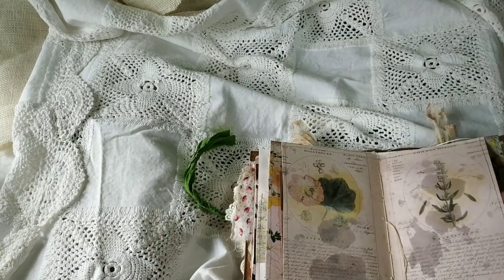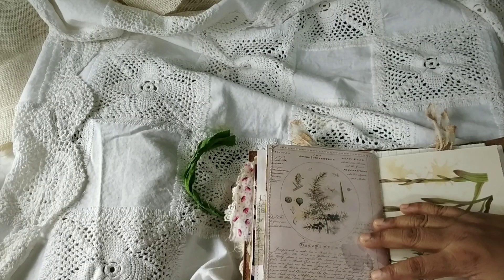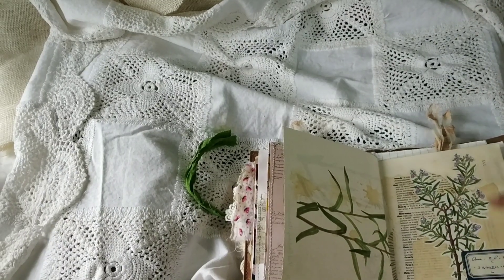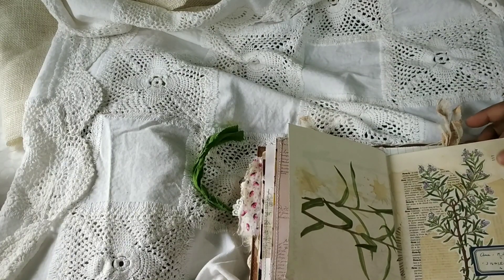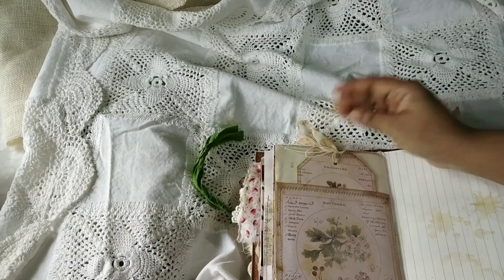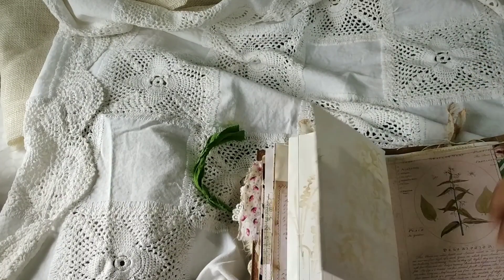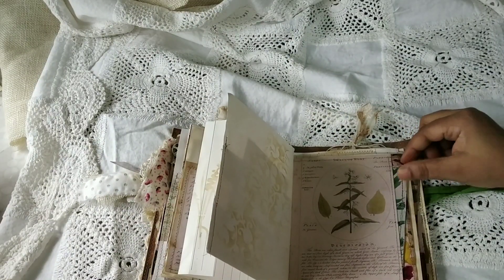That journal card goes in here. As you can see, it's more on the floral side — that wasn't a conscious effort, but I found that the floral elements are more prominent here than in the other journal. This is again another collage from the zoological book page — I wanted to cover up some of the images and used the opportunity to do some collage with the herbal fussy cut images. There's another pocket, some flip pages you can also make into a tuck spot, some journal cards, and more side pockets.